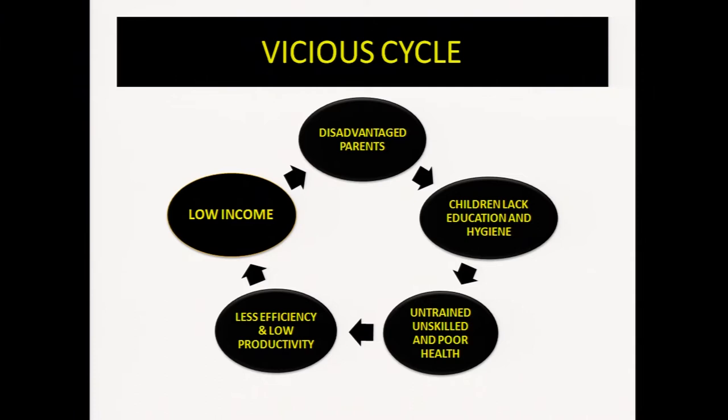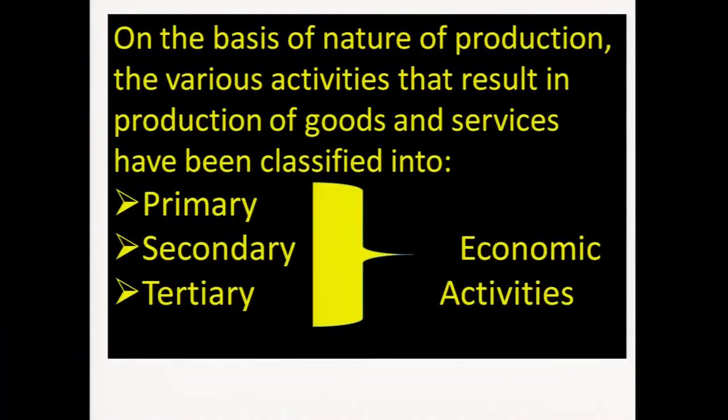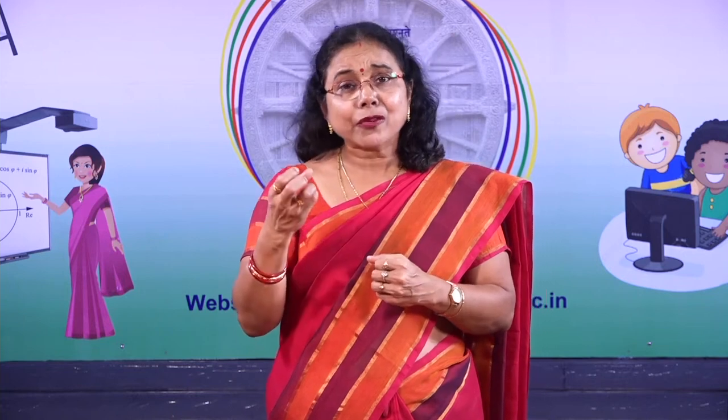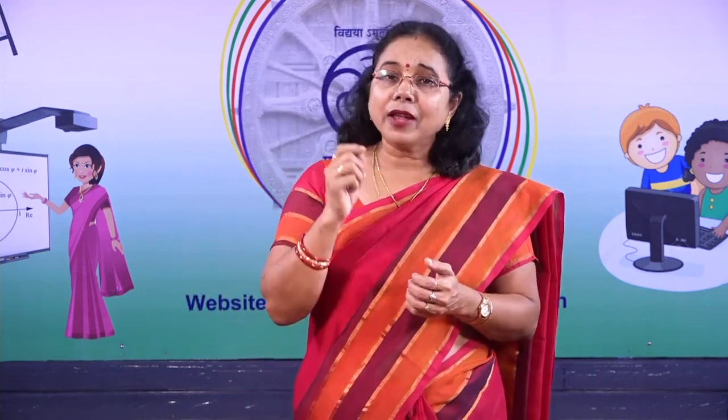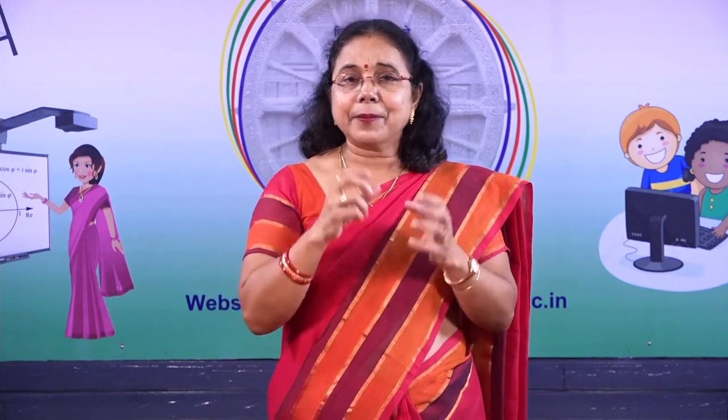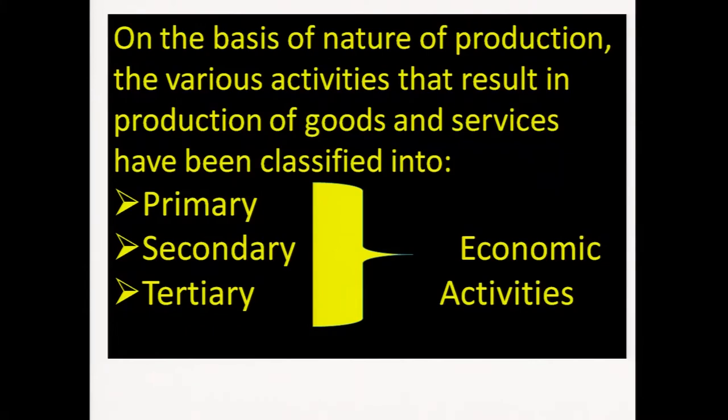But for the time being, let us focus on the production activities that are taking place in the economy through human capital formation. Now, Ranjana and Ranjita, they are working. So, there are many people in the economy who are also working. What are they doing? They are producing goods and services. What type of goods and services are they producing? On the basis of that, the production activities have been classified into 3 sectors: primary, secondary and tertiary.